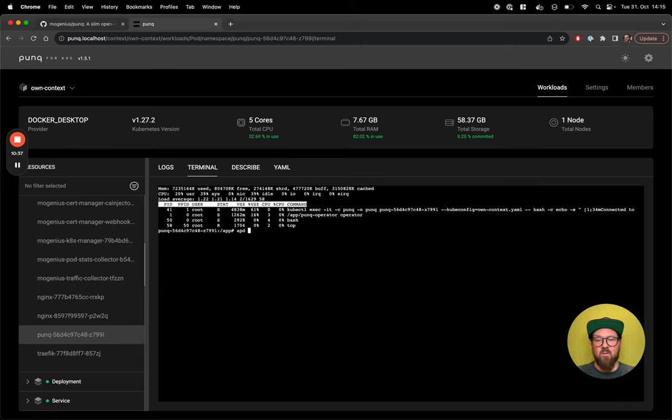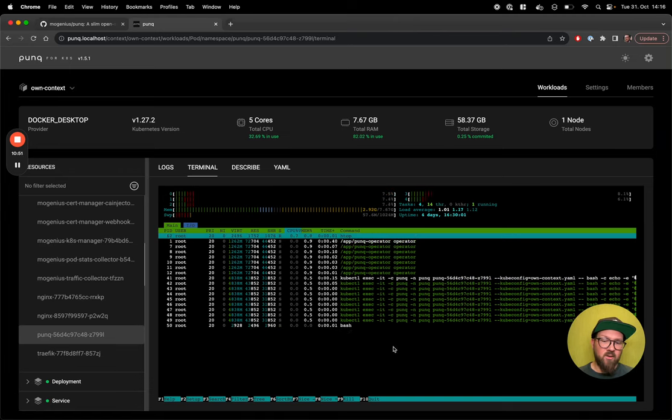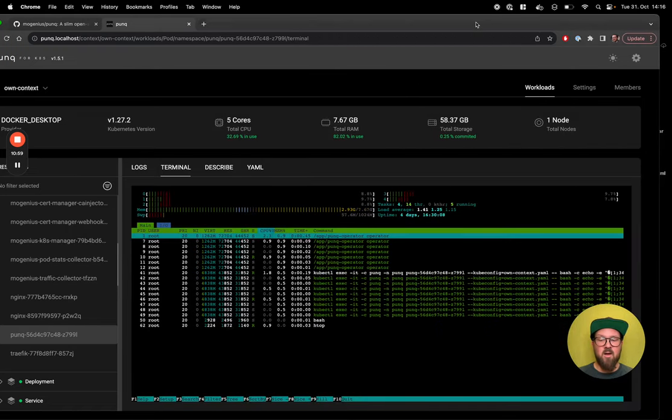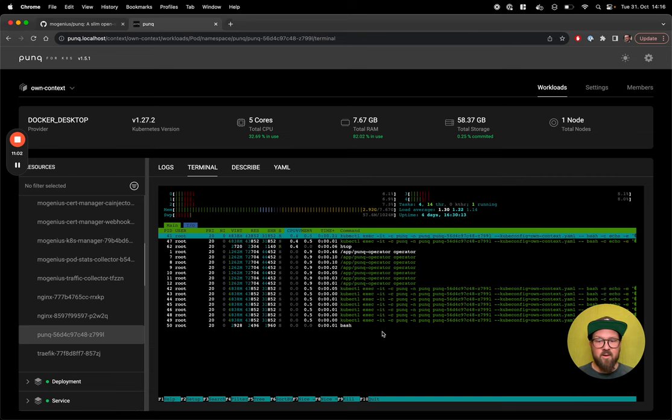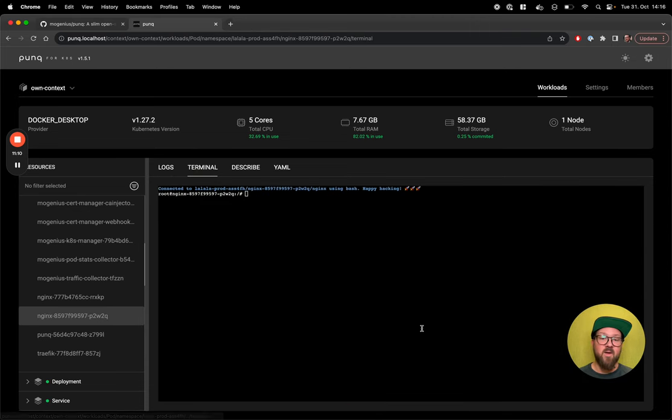And I can do apk add htop, which is a little bit more fancy. If I run htop, you can see that we are also doing color support and resizing. If I do some resizing here, resizing works as well. And that's it. So I can leave it again. And so you have a fully fledged terminal here to work with. And it's really easy to connect, like this. And here you go.